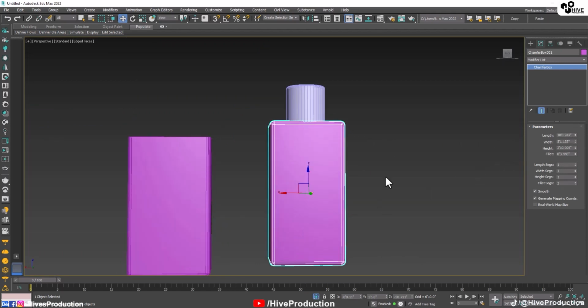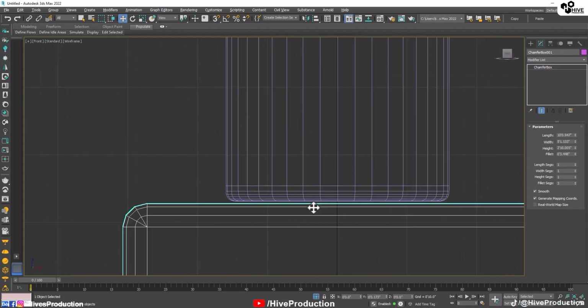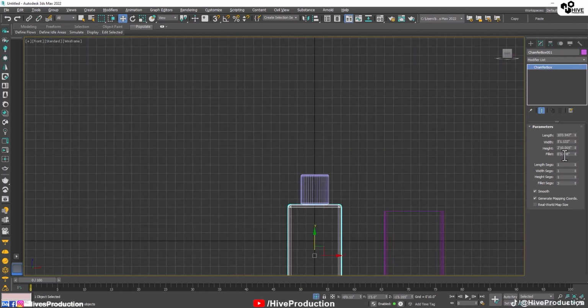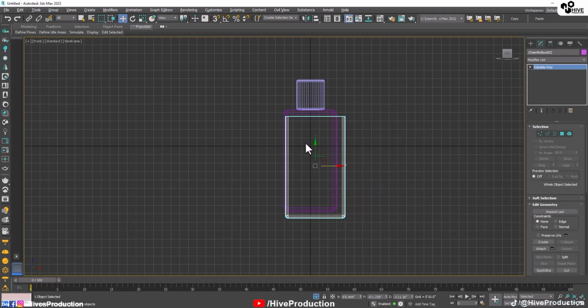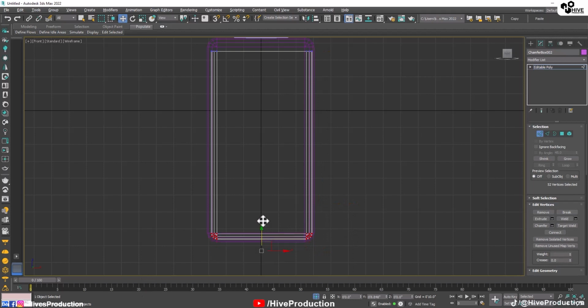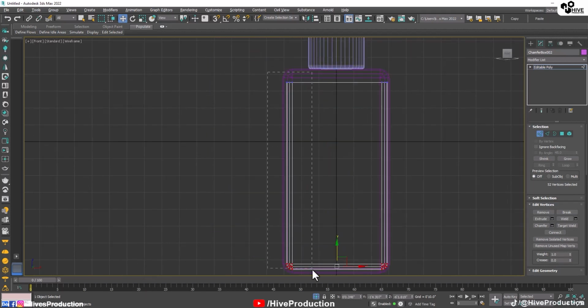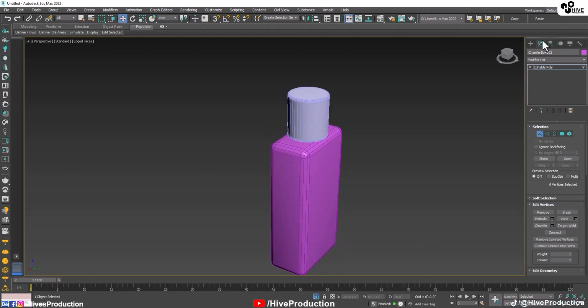So this is my bottle, a little bit like this, and now I have adjusted it properly. Make some more smooth edges and then put the perfume model inside of it. That's proper. And from the top we will have to adjust inside of this model. So we have these two models, one for the bottle and the second for the liquid.